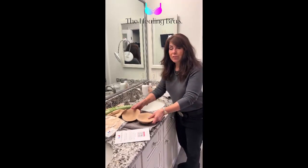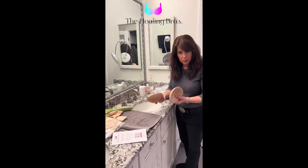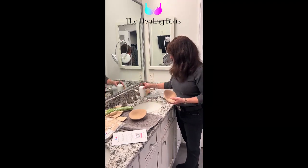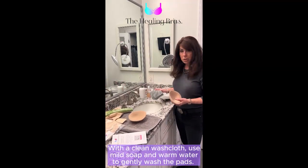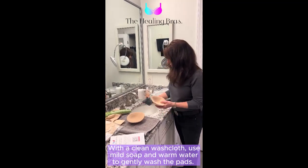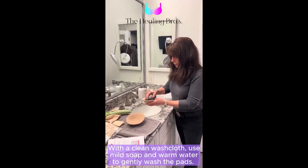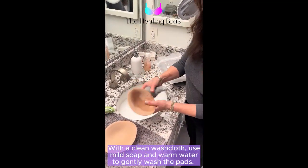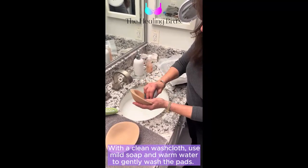So, in the event that you need to wash your healing pads, simply fill up a basin with soapy water. You can use a hand soap or a body wash, a washcloth, and you can dip and get little suds and just gently wash it like so. It's going to get a little darker — that's okay.